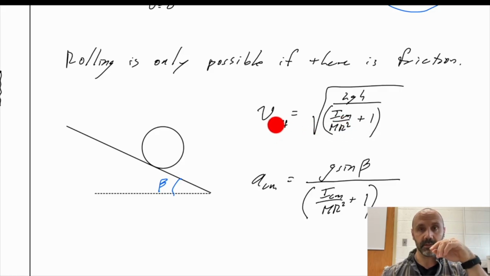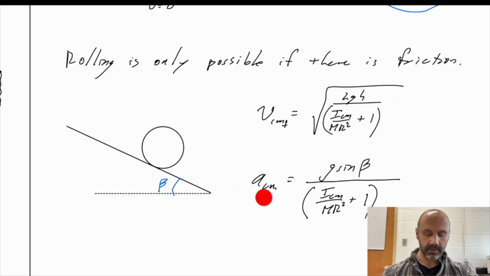And so the final velocity is going to be kind of resisted more. It's not just falling or sliding down a frictionless plane. The energy is having to go into rotating it as well. So the velocity of the center of mass is going to be less than what it would be otherwise, according to whatever the coefficient is for the moment of inertia.